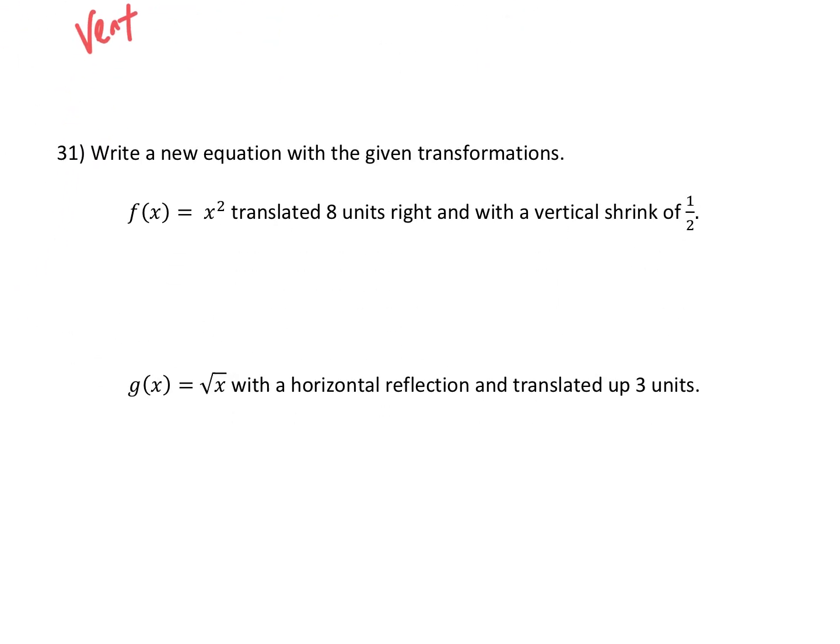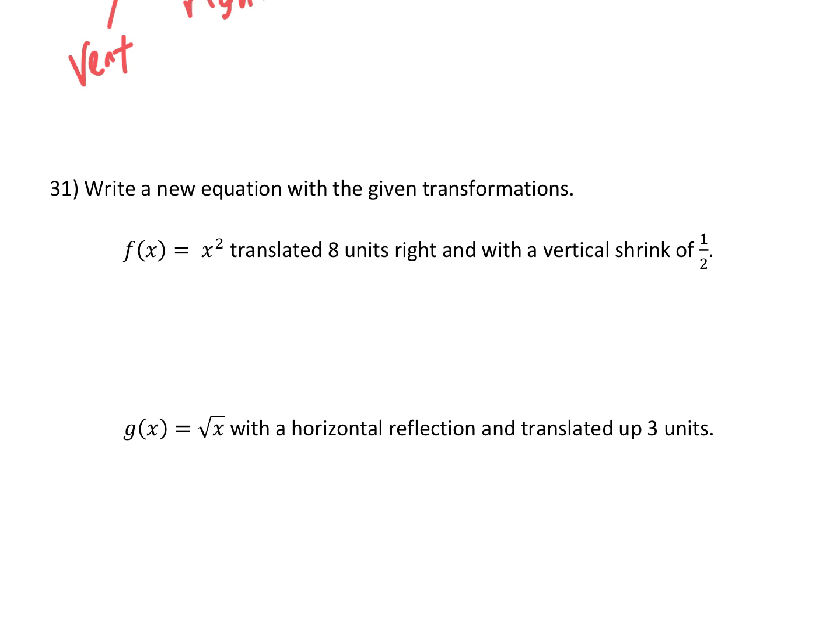All right. And this number 31, that's where you just write equations. This is not the right answer. But I'll make one that's similar. That is wrong. But your answer is kind of like that. It's an equation where you just put in the 8 and the vertical shrink of 1/2. This is totally wrong because I did it on the inside, which is horizontal. I didn't use 8, I used 7. So you have to fix it, but it's kind of an answer like that. That's all they mean is write an equation like that.